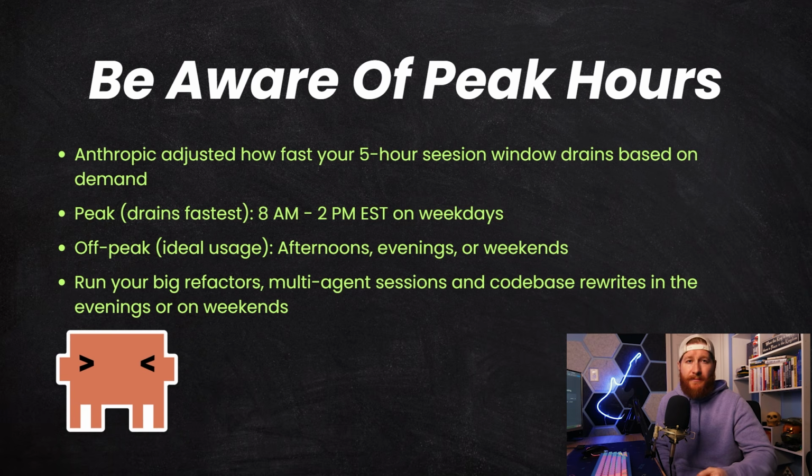And I get it, not everybody has flexible time, so if you can't abide by those time frames, try to run your big refactors or your multi-agent sessions and code-base rewrites in the evenings or weekends, and then any smaller tasks, you can save those for the peak hours. But if you can, just try to avoid peak hours in general. It is going to burn through your tokens just based off of that time frame.